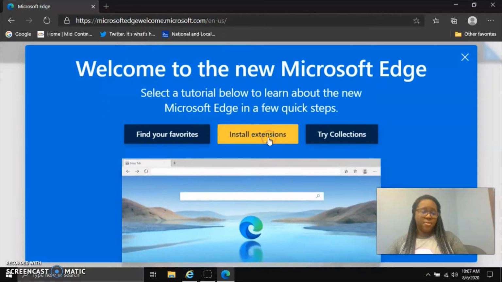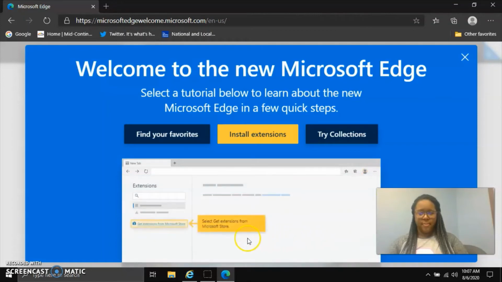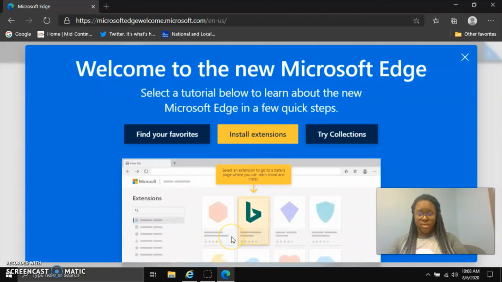Awesome. Might as well install extensions. Let's see what happens. Manage extensions from the settings menu. Select extensions, okay, and then select extensions from the Microsoft Store. Okay, good. That's the same store that's installed on your Windows 10 computer.